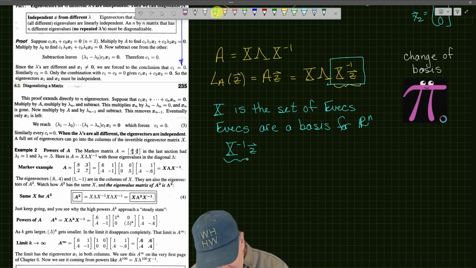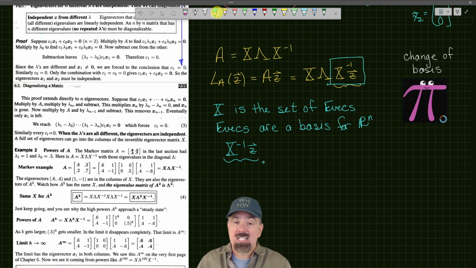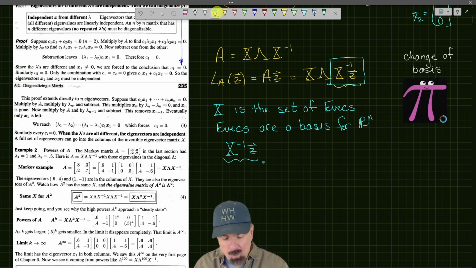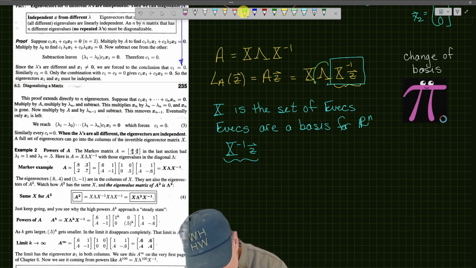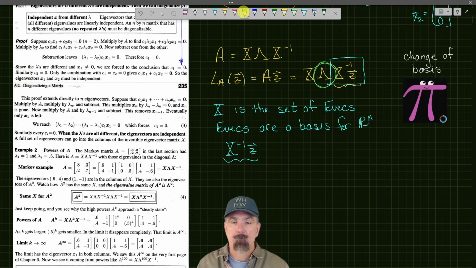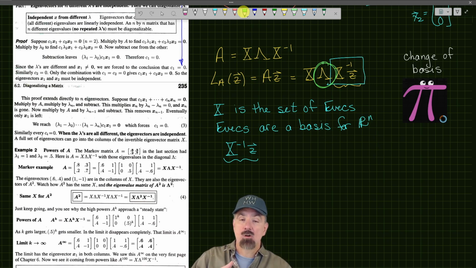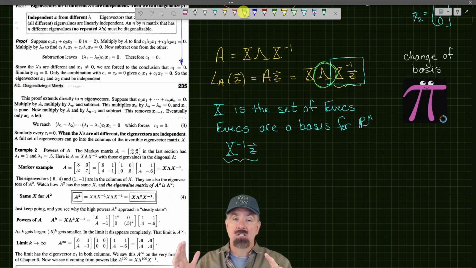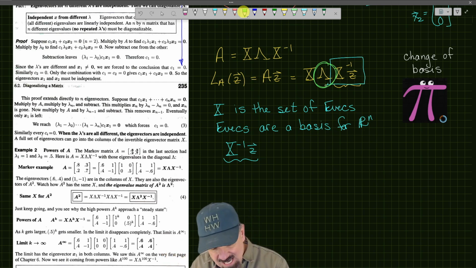So now this is in the eigenvector basis. It is the vector z still, but we have changed from standard basis to eigenvector basis. Then what we're going to do is apply lambda. Lambda contains the action. It contains the essence of what the linear operator A is. We are now in the eigenvector basis, so applying that action is multiplying by a diagonal matrix, which isn't even matrix vector multiplication. We're just multiplying by constants. So we have this action.